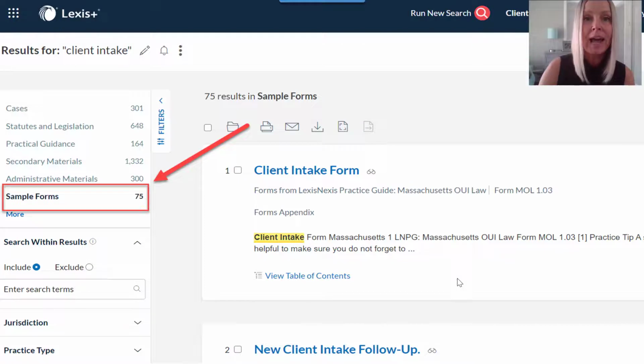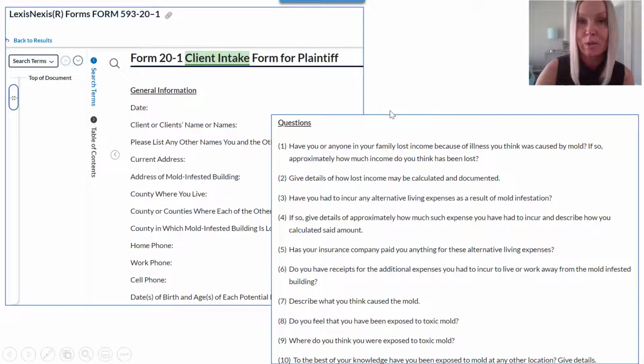Now, I did go ahead and open up a client intake form so that you can see what it looks like. So we've got some basic information. What's your address, your phone number, date of birth, basic intro stuff. But notice you also have more poignant questions. And even number 3 here is asking something specifically about mold infestation. So I can tell that this client intake form is directed more towards some kind of a toxic tort type issue. So that's why I think it's important to apply that practice area filter, just to make sure that the questions that you're getting that are beyond your general basic info are helpful and are going to extract the most useful information from your client.